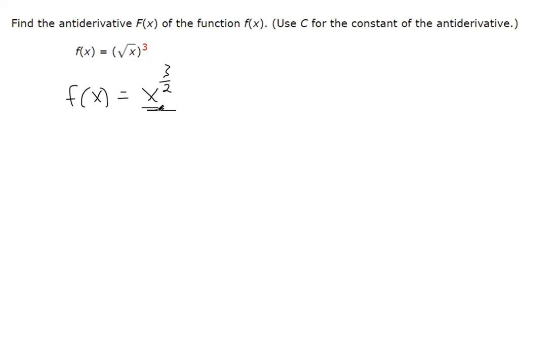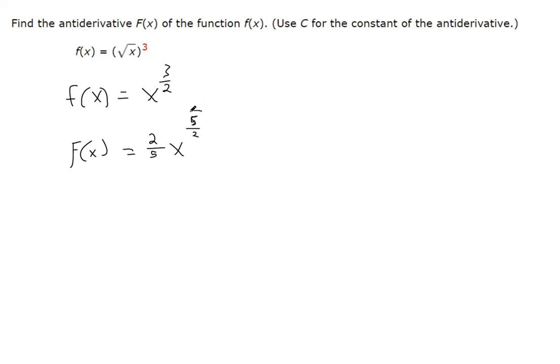And so this form is a little bit easier because when we find an antiderivative, we're using the power rule in reverse. The antiderivative, capital F of x, the power is going to go up because we're going the opposite direction of a derivative. So it goes up by 1. So 3/2 plus 1 makes 5/2. But then we also have to multiply by the reciprocal of that power up there. Otherwise, if we didn't do that, the derivative would have a different coefficient.